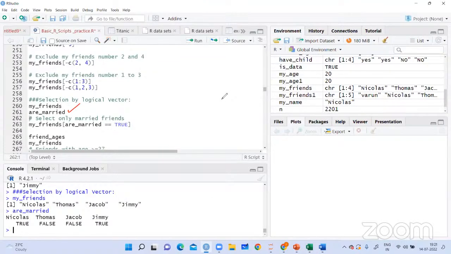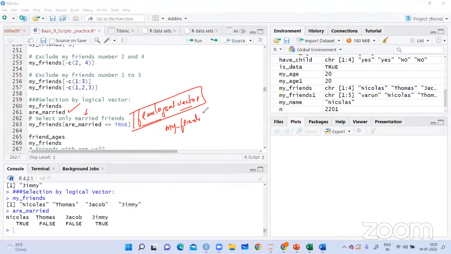Now you want to select only married friends from your logical vector. You want to select only married friends. Then what are you going to do? You can say my_friends, and then I want to select only those friends who are married.